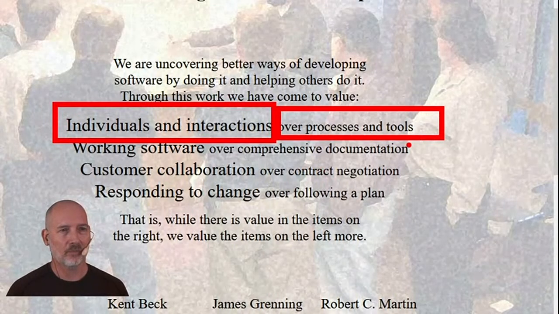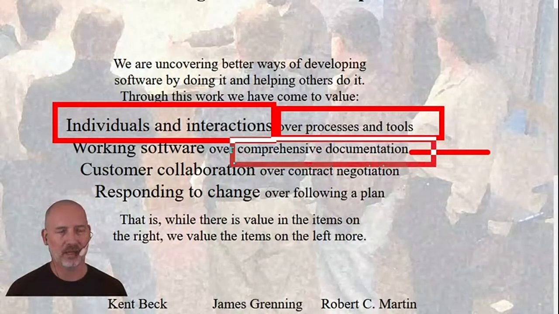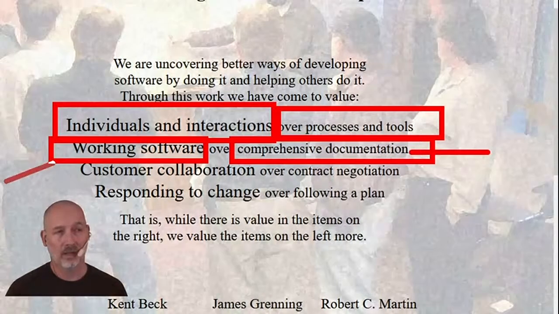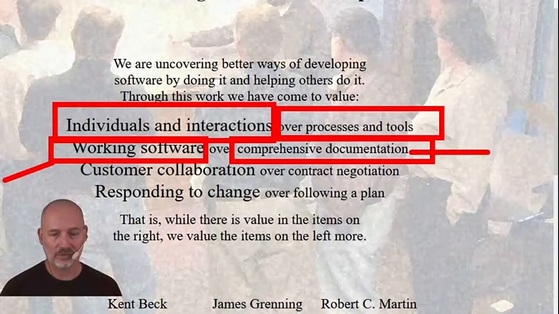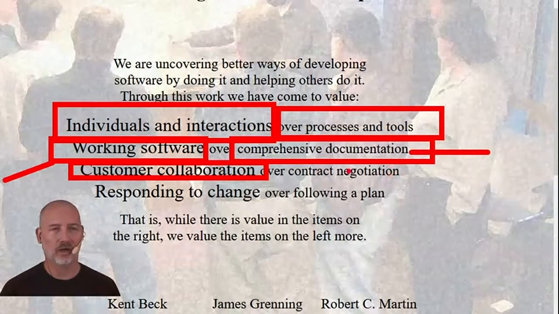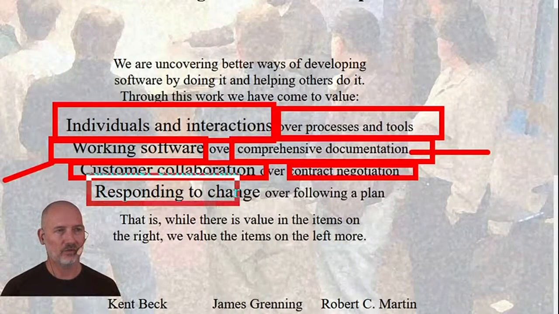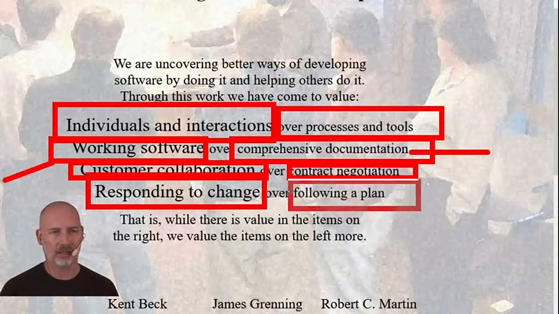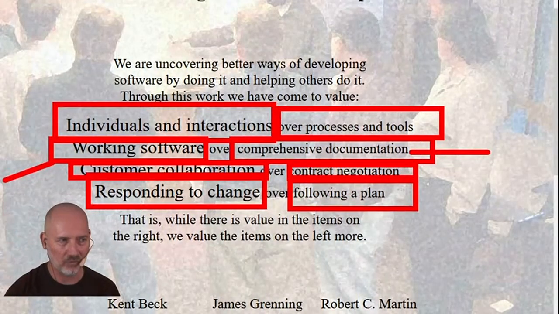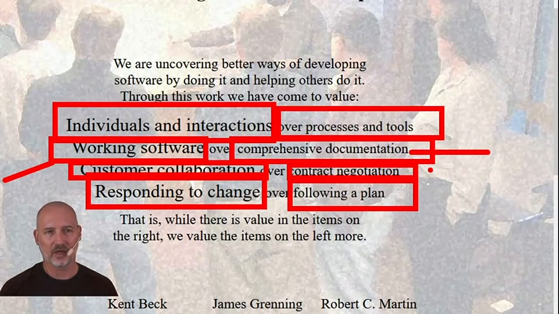Working software over comprehensive documentation. So again, think, you work at a giant bank, and what people want to do is document every tiny little thing and then hire some consultants to do it. Well, if you have consultants who just sit there writing unit tests all day long, you make more money. Customer collaboration over contract negotiation, right? As you read through these, responding to change over following a plan, because what they were fighting against was people who wanted to define, like the government, everything about a piece of software, and then you made it. And if you didn't follow that, then you violated the contract, you didn't get paid.